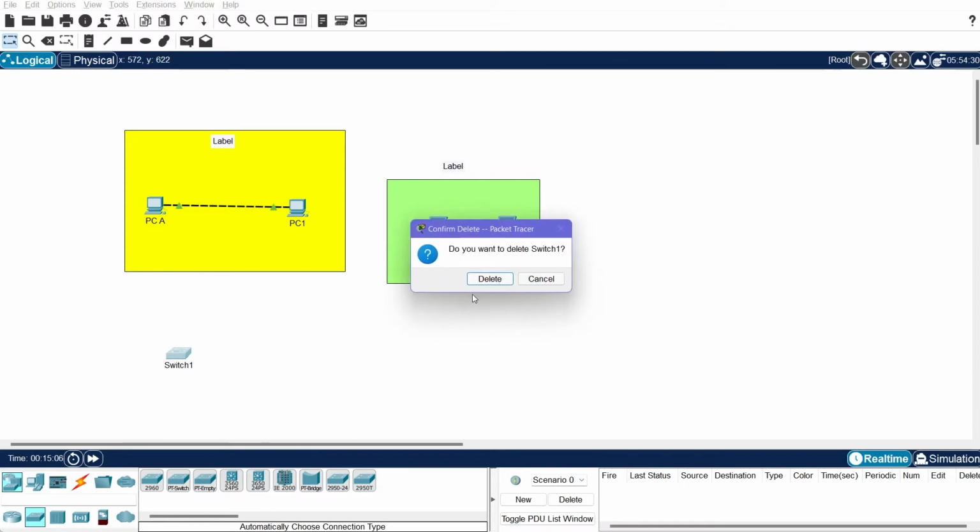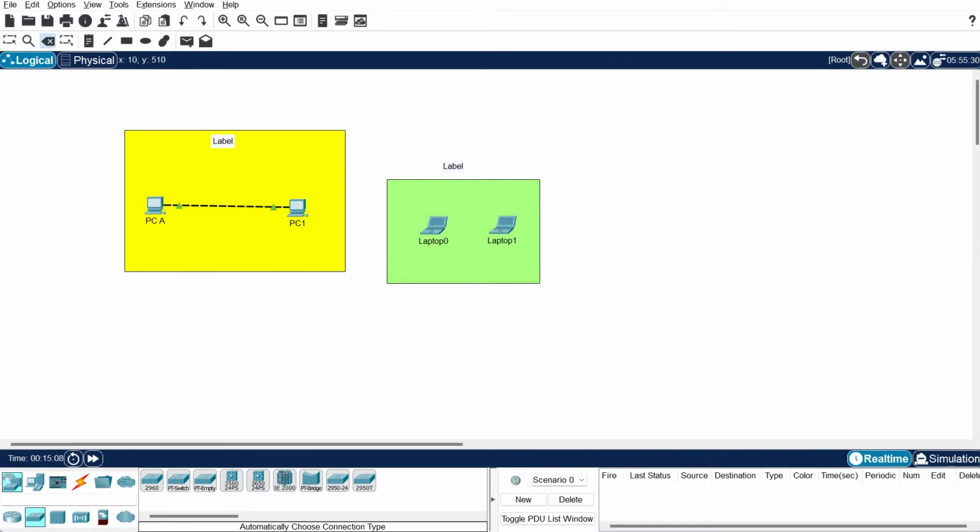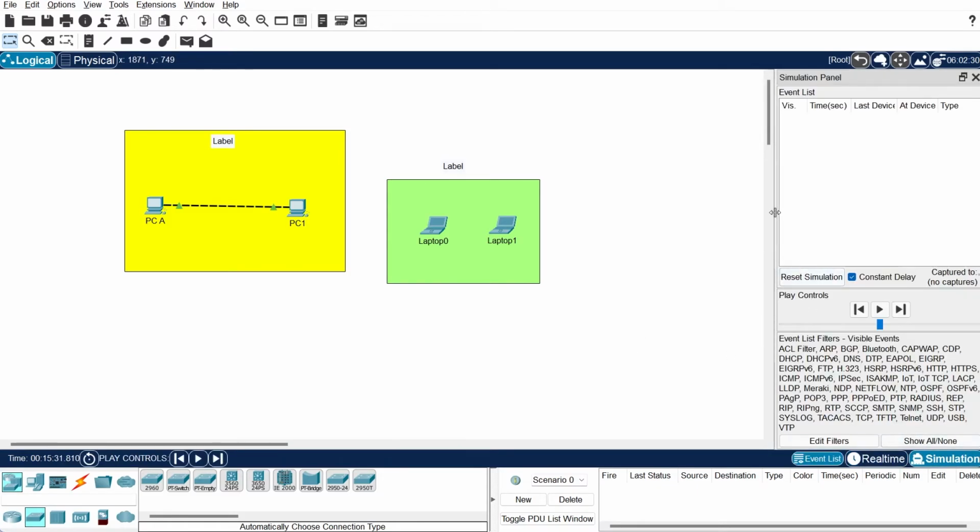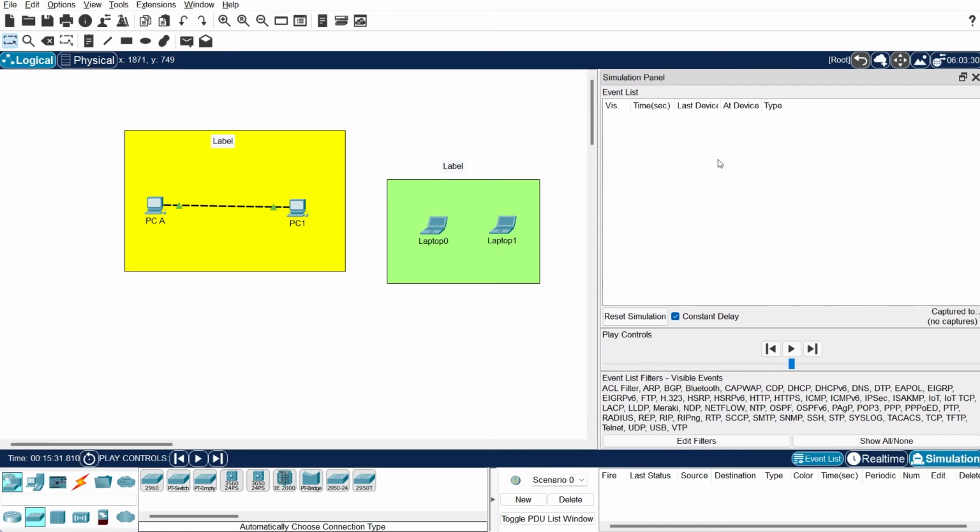Let me just go ahead and delete that. The last thing I want to show you is, now that we've got these two computers together and we were able to ping each other, we want to actually look at the OSI layers and see what's happening. Packet Tracer has this great thing called simulation mode. So we go over here, we hit simulation, and you can see all this stuff. Right now there's nothing here because we haven't done any commands, but the one thing I want to draw you to is down here. If you notice, the time of the network is paused, 15:31:8:10.